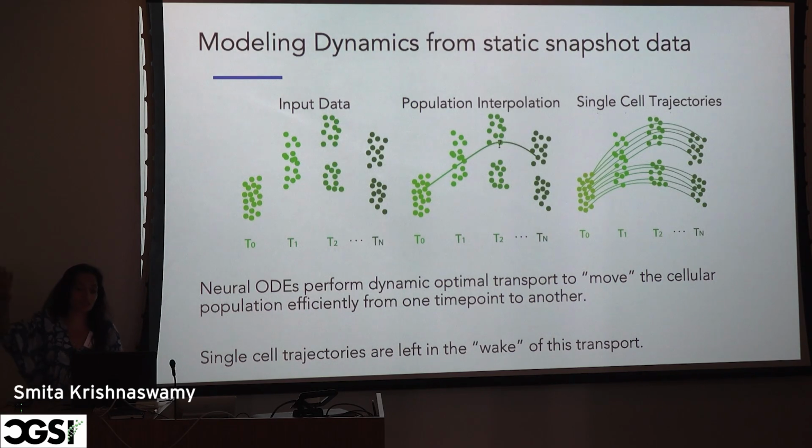And as you push this dirt to match with the second time point, to match with the third time point, you are also pushing the grains of sand. So the mound of dirt is like your cellular population, and the grains of sand within it are your single cells. So you get a trajectory for every single cell this way, okay? And this is something very different than what RNA velocity or diffusion pseudotime or any of those do. This gives you a full trajectory for every single cell that you start with, okay? And sometimes that trajectory ends because we decide that cell died, but you get the full trajectory.